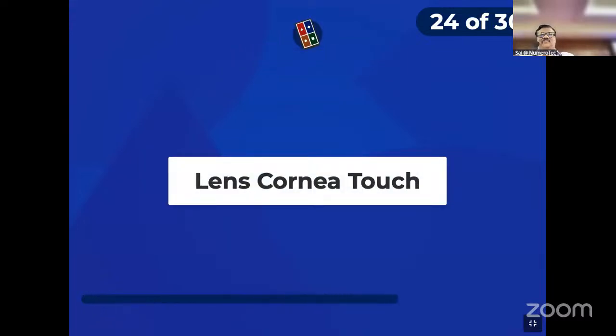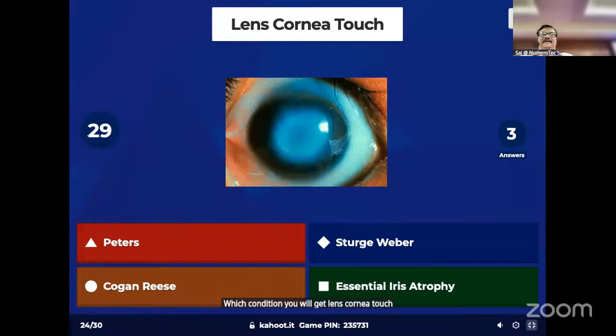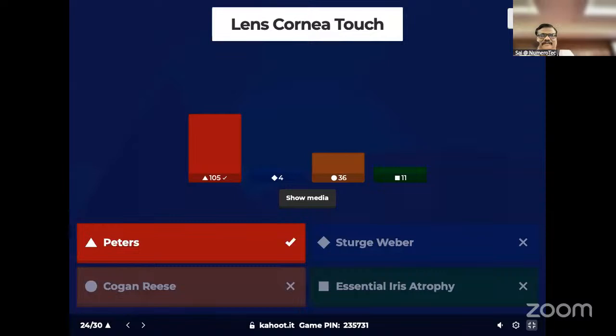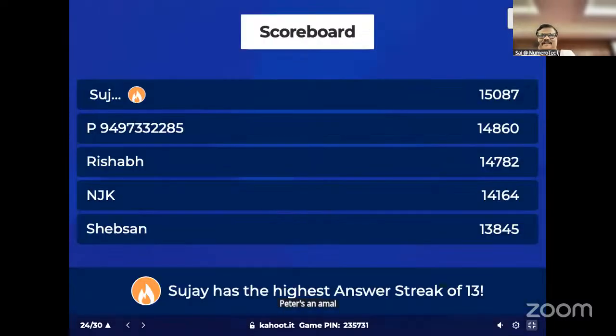Which condition will you get lens cornea touch? Peters anomaly. Not bad, over 100 got it right.